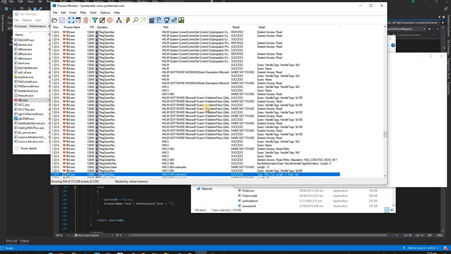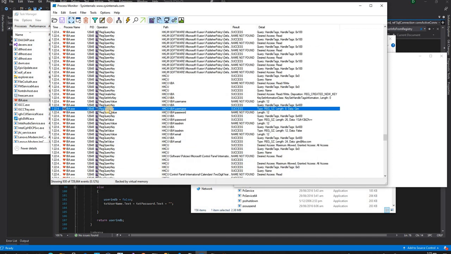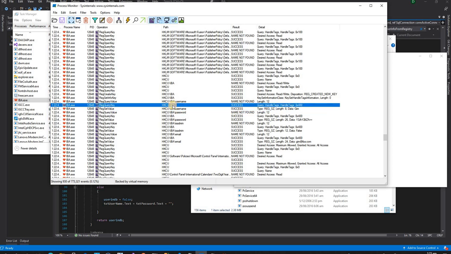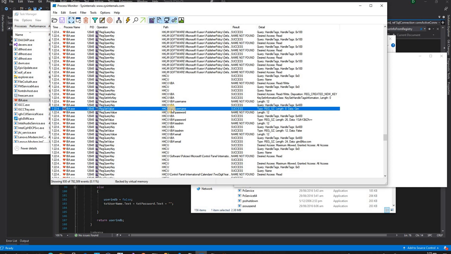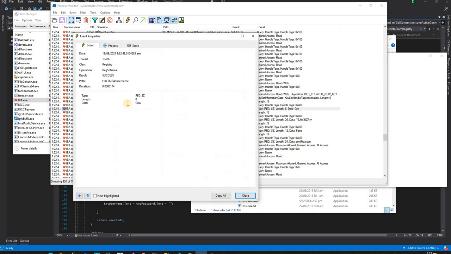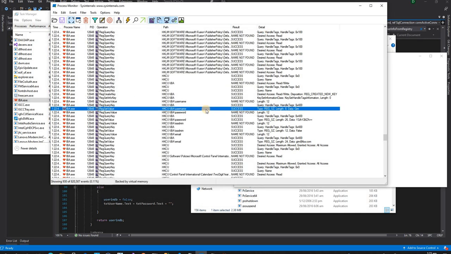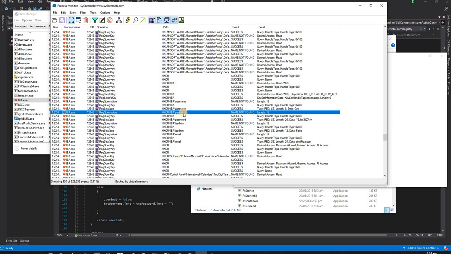And yes, it's here. There is a RegSetValue call to the current user under the name of IBA, and inside IBA there is a username field. Double click on that and you can see the username is there. It's not only the username, there are other fields like password.